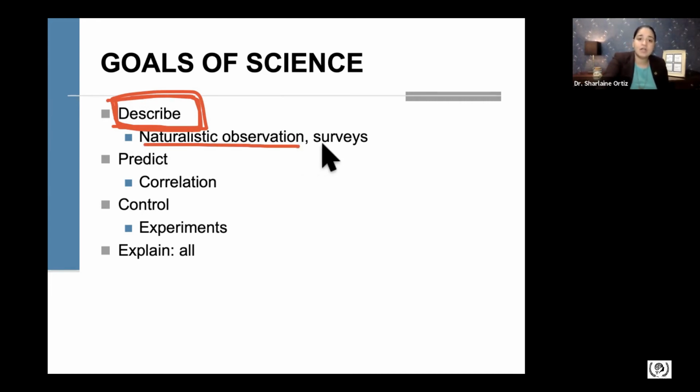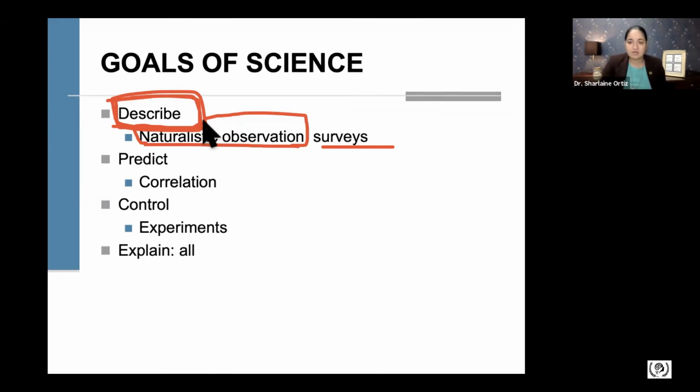If we're also trying to describe a phenomenon, we are going to conduct a survey, or naturalistic observation. This is just a term to say observing things as they are, as they occur. So for example, think about observing a group of 5-year-olds in kindergarten. We would like to observe 5-year-olds in their kindergarten classroom, without any intervention whatsoever.